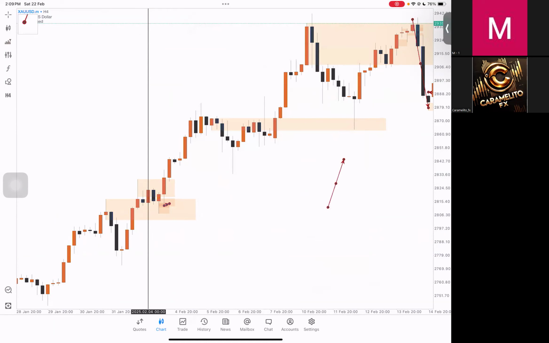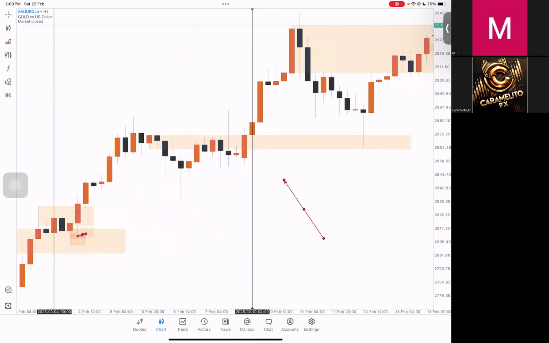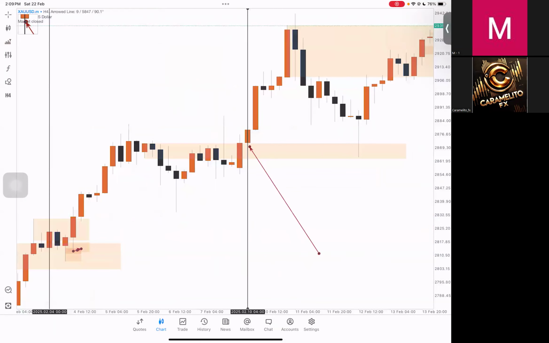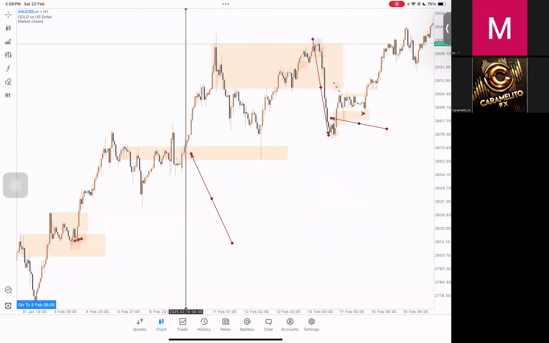Okay, I give you one example. Engulfing sell, price goes down, goes up again, breaks out. Where is the zone where price started to break out? Is it because of this or this one? I will say this one, but it's not. If you want to be more firm, you can take these two, okay? Because that's where it started to break out. So if I put a straight line like this, I wait on this, this is H4, right? I have to wait for H1 or M15. Okay, H1 first. Please, H1 first.